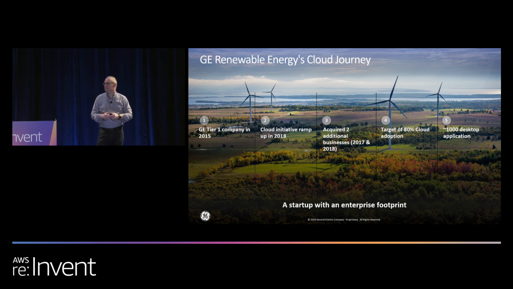So in 2017, our current CIO arrived, and in 2018, she quickly realized that cloud was the way to go. And she started our cloud initiative to ramp that up. And we had a couple of objectives there. We obviously needed to reduce the cost. We wanted to integrate some of the businesses that you've seen we've taken on. And she also set this cloud target of adopting 80% of our applications in the cloud by 2021. So we've moved a lot of our applications across there now.